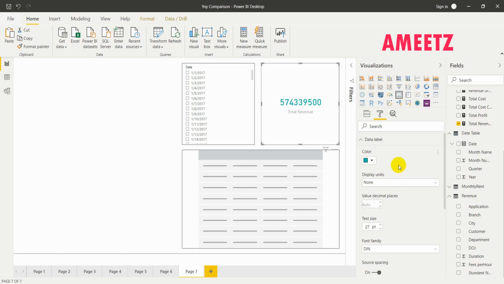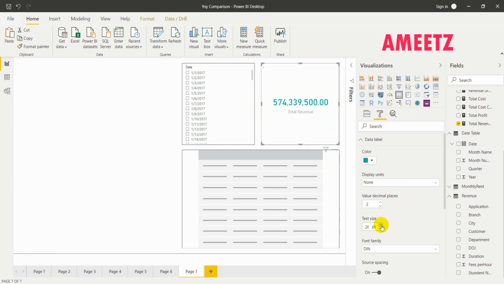Now you see this number is not a formatted number. This is a general number. Now I want decimals. You can increase the decimals. There is a value decimal places option where you can just increase it. The moment you start increasing it, even though this number is not a formatted number, since you are adding decimals, it is getting adjusted to that delimiter, and then accordingly it is showing up.